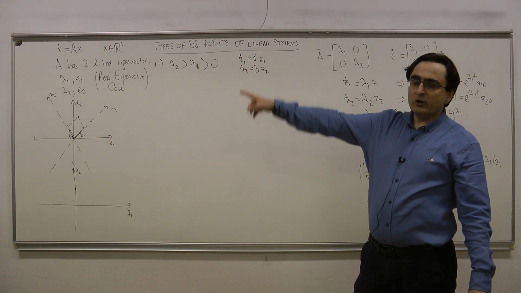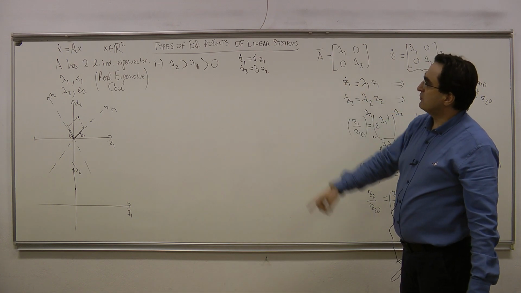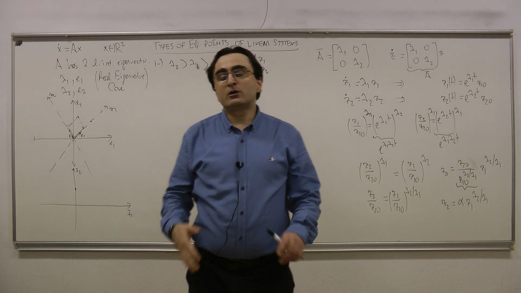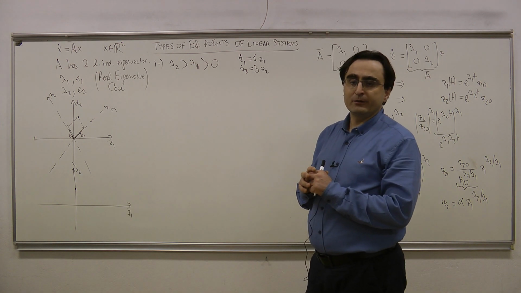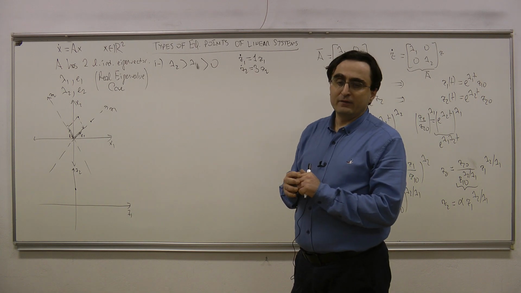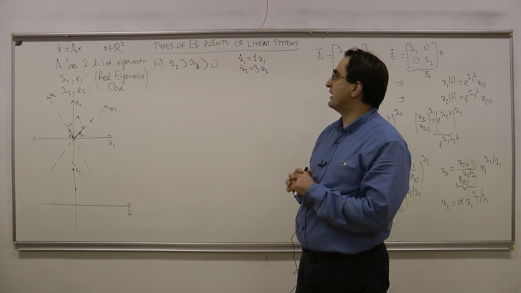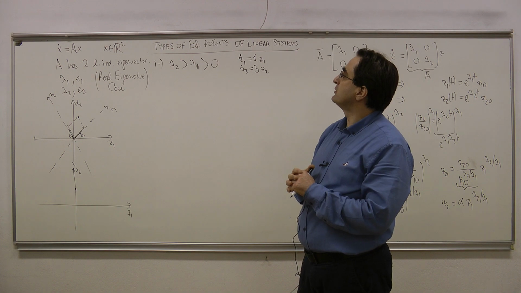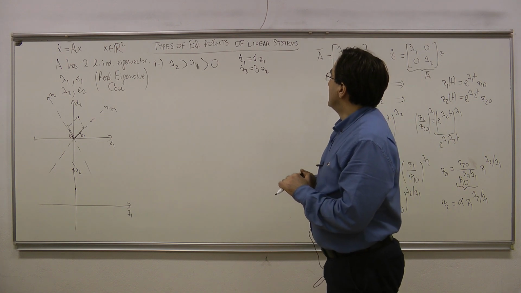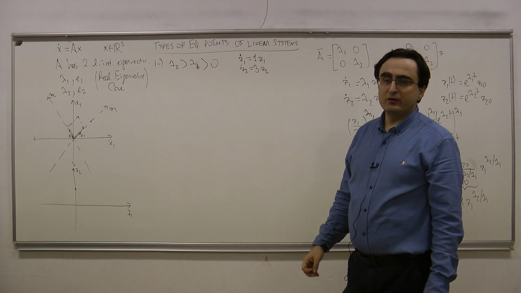And if you look at the original system, x dot is equal to Ax, and you try to calculate the equilibrium points of that original system, it is also going to be exactly at the origin. Only a single equilibrium point at the origin. Why is that? How can I be sure that that A matrix is going to be invertible? I know that the A matrix is invertible because both of the eigenvalues are non-zero.